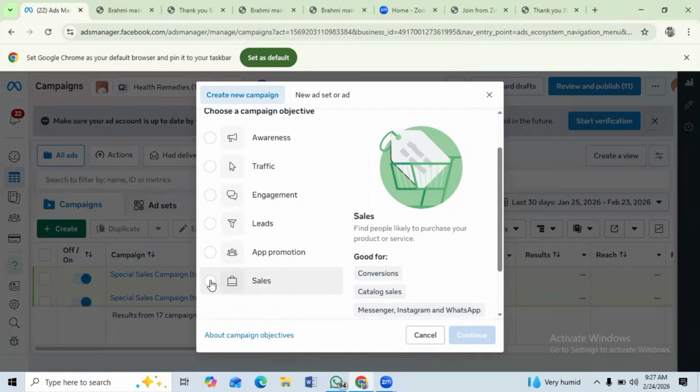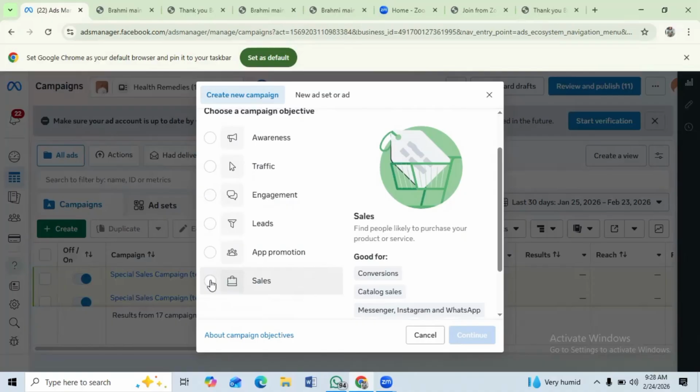But one thing I want you to know is before you try to sell to anybody, you must understand who you are selling to. You must understand the category of people. You are not to sell to a cold audience. You are to sell to a warm audience, people that are familiar with your brand, people that already know about your product and services, that are interested. Those are the people you run a sales ad for. Don't make the mistake of running a sales campaign to strangers.